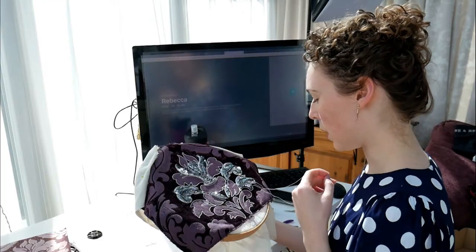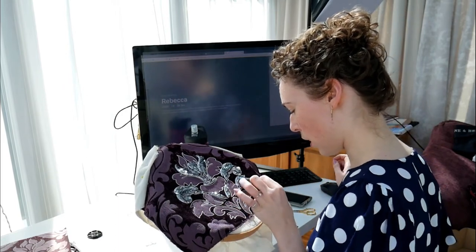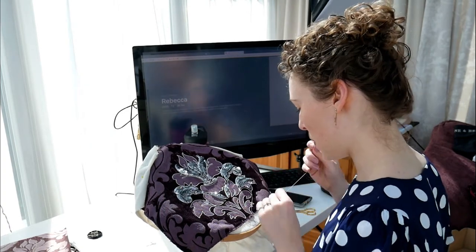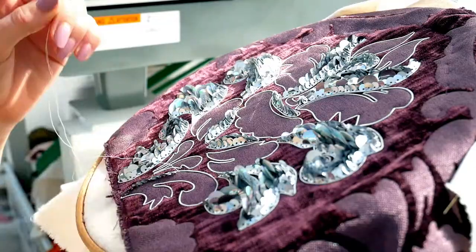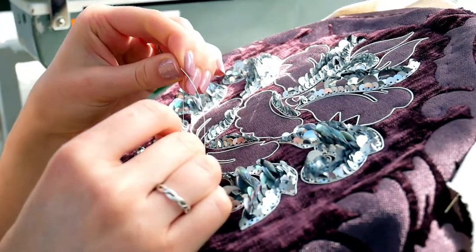I say the one colour, but as I am using a few different sizes of sequin, they are coming from a few different suppliers, and so they do have slightly different effects. As always, this piece is very much about how it catches the light and how you interpret the sequins, particularly when we don't see sequins laid like this very much.